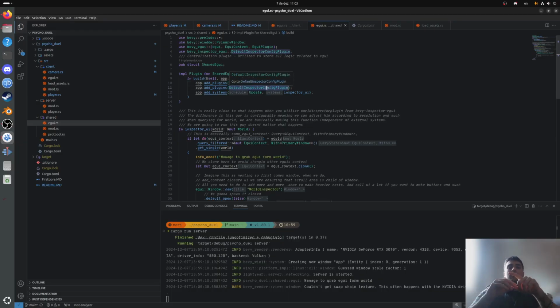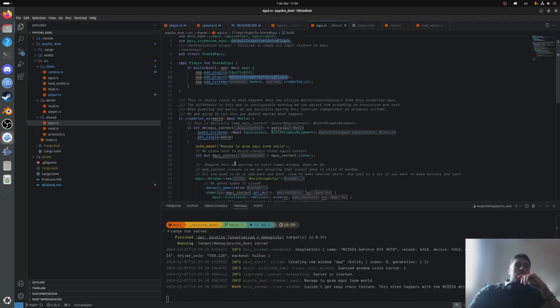The second one is the default inspector config plugin, which is a really long name, but it's basically the Bevy inspector made from the crate plugin. It grabs every single type that is reflected, and it's going to show it to you. When I say type, it's really important you understand that it's going to be structs and implementations and stuff like that. But usually it's going to be a struct that has a type, that has a definition. So it's going to reflect that for us.